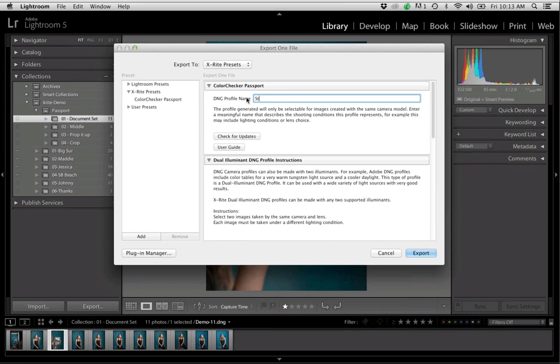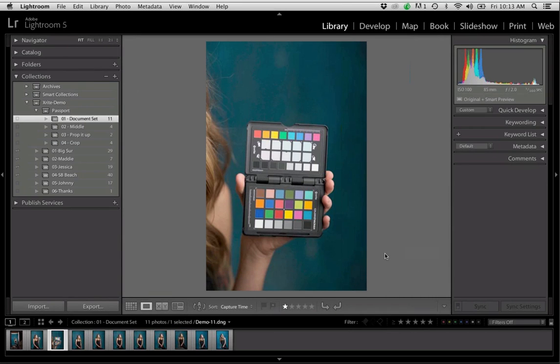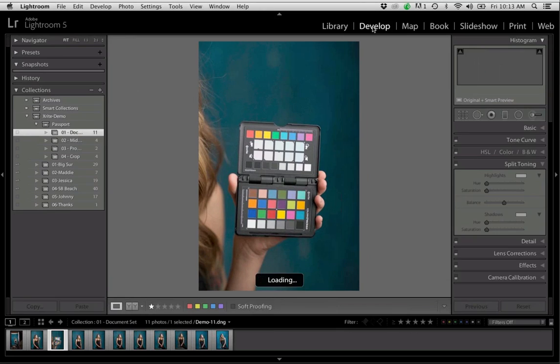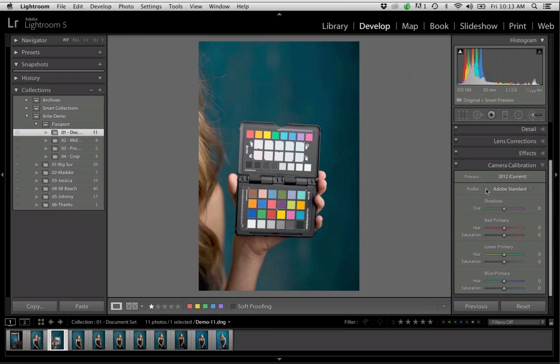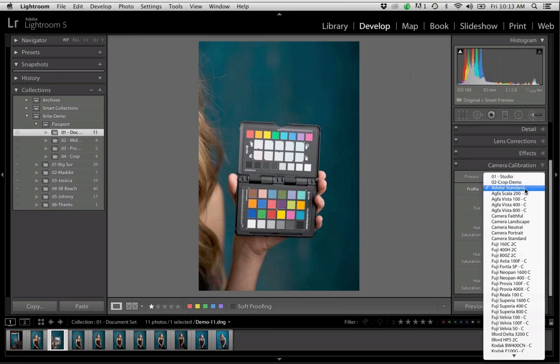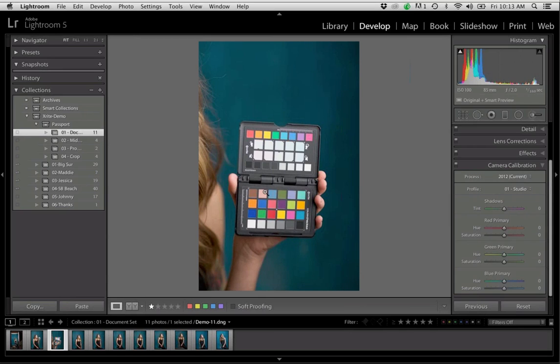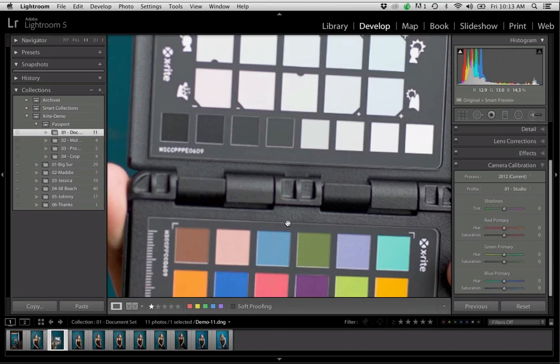You write the profile name, whatever you want it to be, Studio One or something like that, and then click Export. It takes a couple minutes or maybe about a minute for that to take place, so I'm not going to export it here, but just before we went on, I did this to kind of highlight how this works. What you do is you export it, then you need to shut down Lightroom, reopen it. Then in the Develop module, you can head over to your Camera Calibration tab, and you have a Profile pull-down menu up here. And what you can do is from the menu, you can select the profile that you've created. In this case, let me zoom in on this so you can see this better.